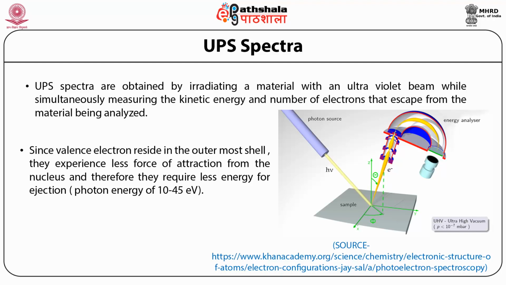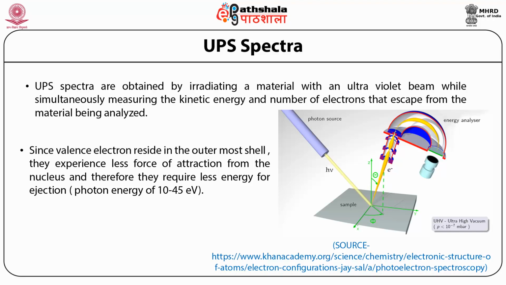In early UPS, the sample was a gas or a vapor that is irradiated with a narrow beam of UV radiation. Modern UPS instruments are now capable of studying solids as well. The photoelectrons produced are passed through a slit into a vacuum region where they are then deflected by magnetic or electrostatic fields to give an energy spectrum. The schematic of the UPS mechanism is shown in the slide. As shown in the slide, when UV light is irradiated on the sample, the valence electrons are ejected out.